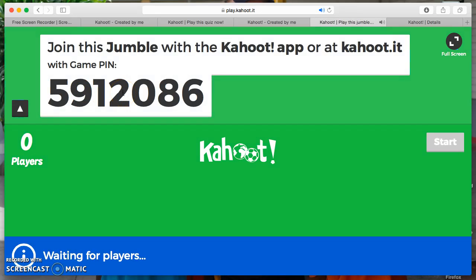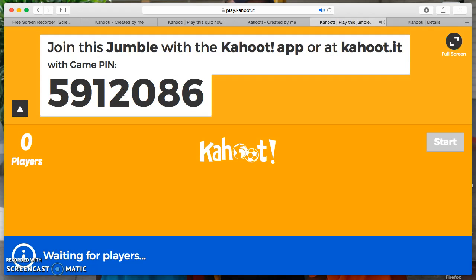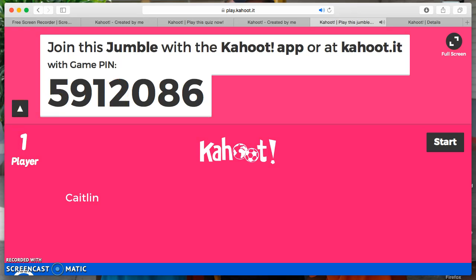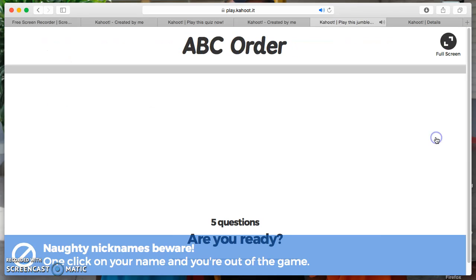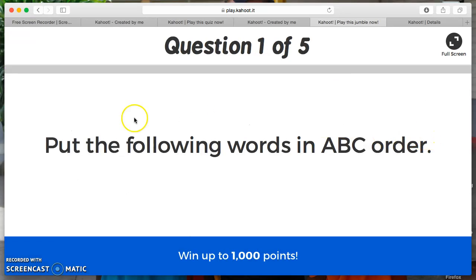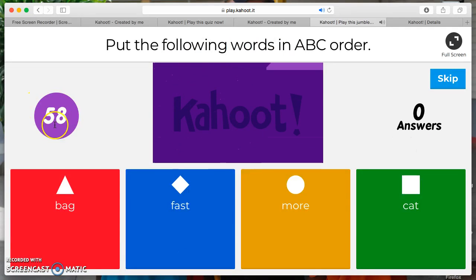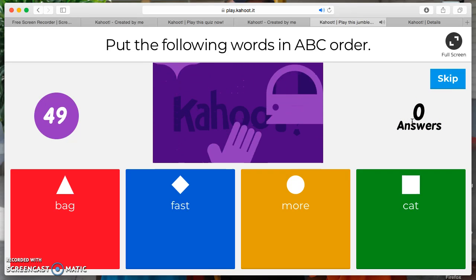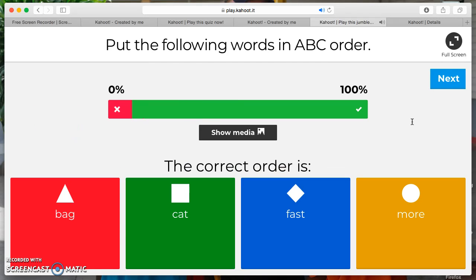So I'm going to go ahead and join in here, and enter in my name, and that will pop up. Once all your players are ready, we can click Start. And it, again, just as the last game, will preview the question, and then it will open up. And you'll notice the timer is here, and this will tell us how many answers have been submitted. So it's just me, so it's only waiting on me right now. So let me go ahead and add these in the correct order on my screen. Once I'm finished, it will tell us that 100% of students got that correct.